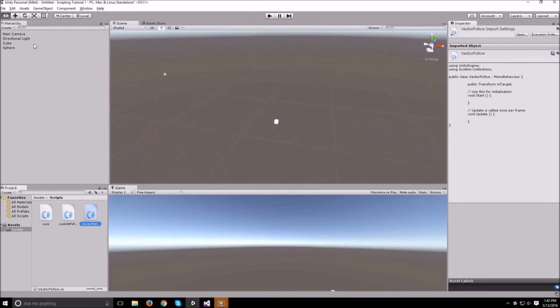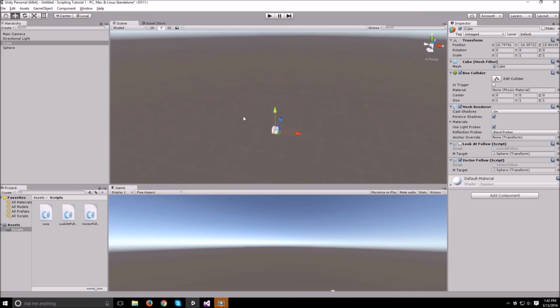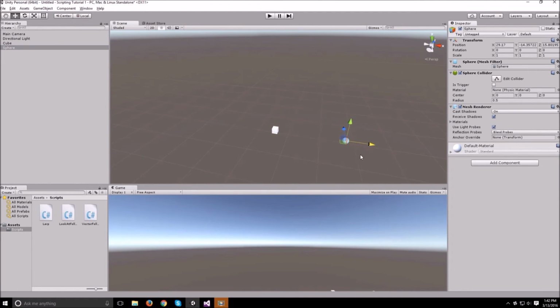And then go back to Unity and attach the sphere to the cube as a target. We did not attach our script. There we go. And attach the sphere to the cube. Now, the way the vector method works is that it figures out where the sphere is and where the cube is. If you take the position of the sphere and subtract from it the position of the cube, that will give you a vector starting from the cube and pointing to the sphere.